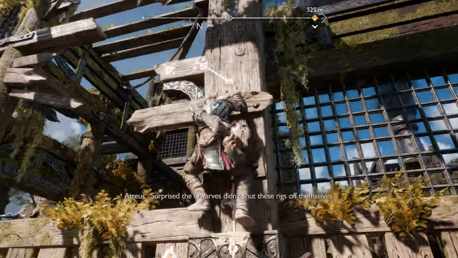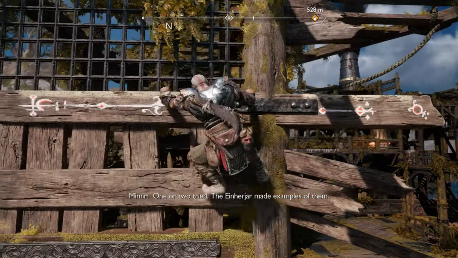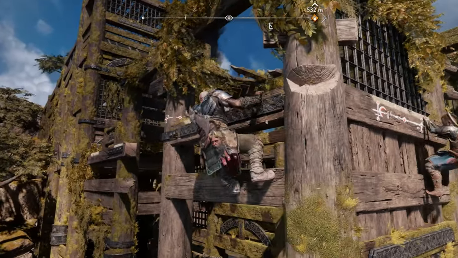Surprised the dwarves didn't shut these rigs off themselves. One or two tried. The Einherjar made examples of them. They killed the dwarves? Can you have convinced them not to? Aye.